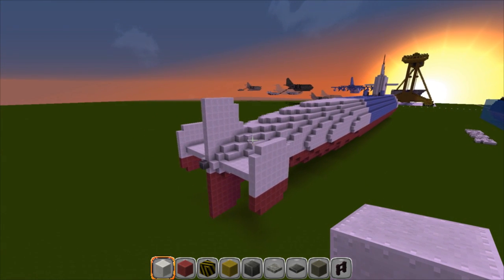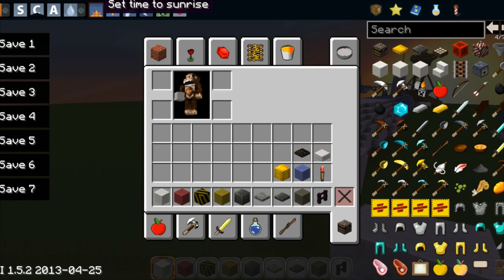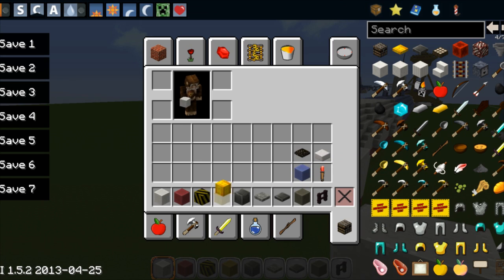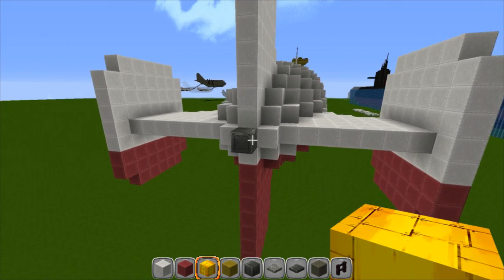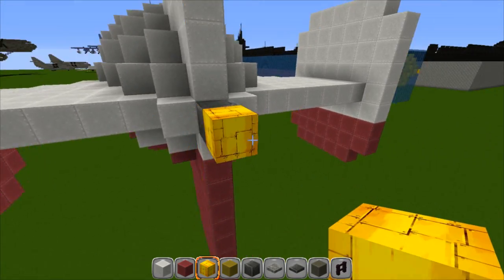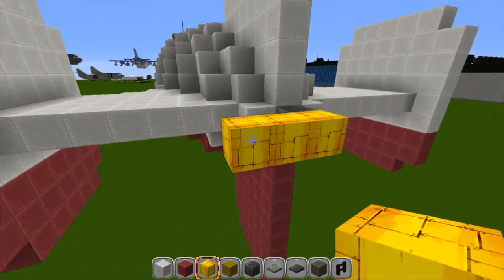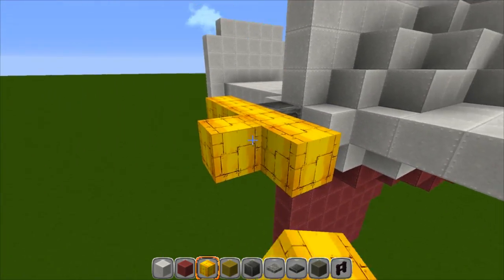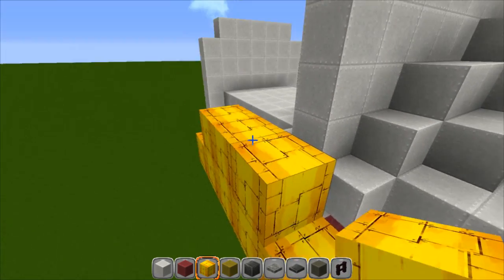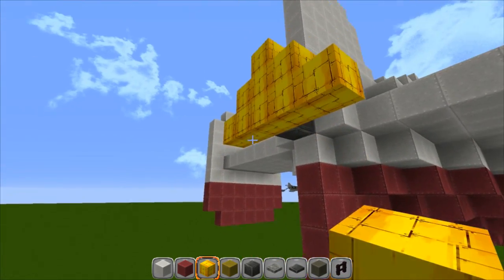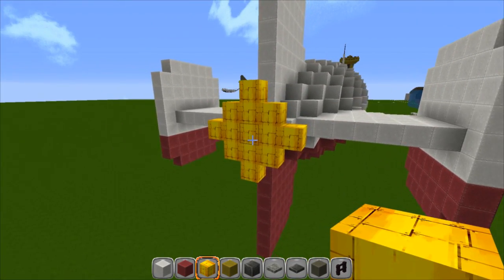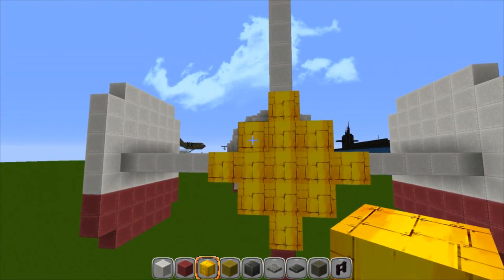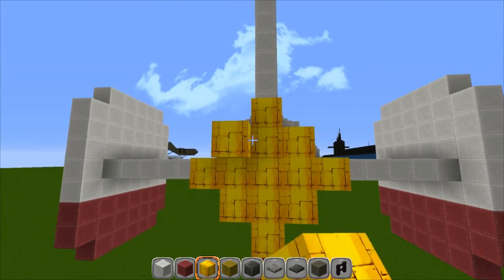Cool. Awesome. Alright, let's get some sunlight here, and let's concentrate on the gold blocks, and let's build this propeller. Alright, first layer to this is we're going to go out 1, and we're going to make it 5, 2 on each side. And then 3, and then 1. And then 3, and then 1. That's the first section.